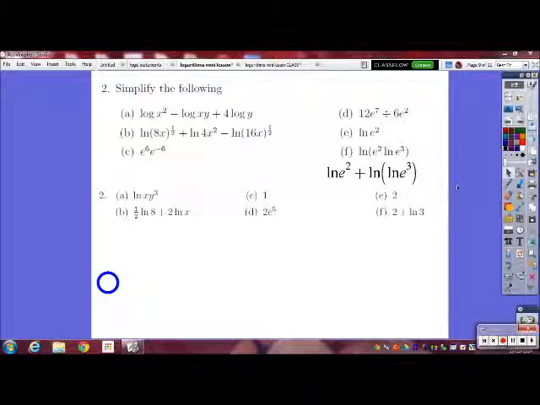Once you expand it, you have natural log of e squared, natural log of e cancels, and you're left with the 2. And then here you would work from the inside out. So natural log of e cubed, the natural log and the e again would cancel, and you'd be left with natural log of 3. So that's how you would simplify those.